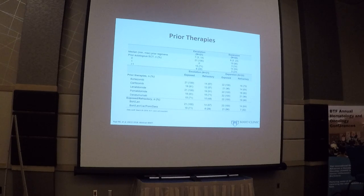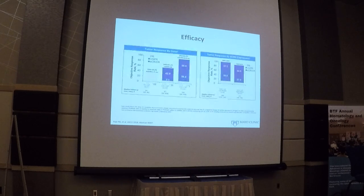Importantly, these patients are refractory to bortezomib, carfilzomib, lenalidomide, pomalidomide, and daratumumab — what we often refer to as a penta-refractory patient population. Even in that heavily pretreated population, almost 96% of patients had a response to therapy, including patients achieving stringent complete response and very good partial response. Looking at the response by dose group, patients who received more than 150 million CAR T cells showed that most responded and the median duration of response was just under a year. Importantly, responses were independent of BCMA expression level, which is comforting — you don't need super high BCMA expression for CAR T cells to work.